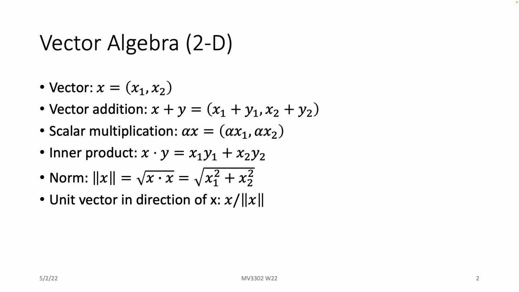So, okay, vector algebra. In two dimensions, our vectors are going to be two coordinates, x and y, or x1 and x2. We're often going to vacillate between x, y and x1, x2. So here's a vector in two space, representing a point, two coordinates. And how do we operate on these? Well, we can add them. If I have two of them and I want to add them together, then I add the two coordinates.